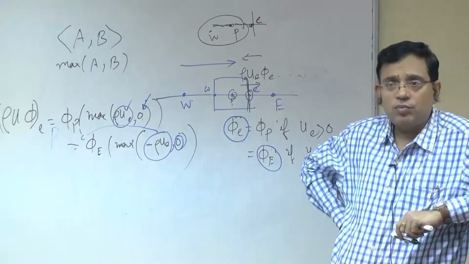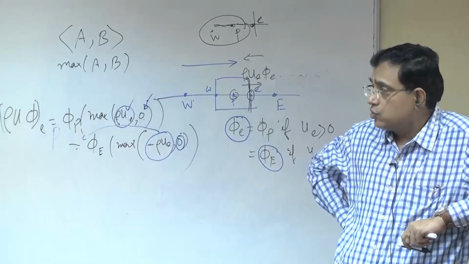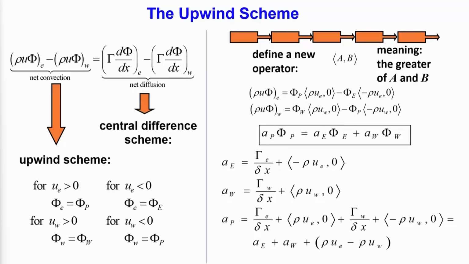So, the moral of the story is, if we can keep it simple, let us keep it simple. If we do it like this, now you have the coefficients and you see that you are always using a max function. The max function is not returning anything less than 0. If the thing is becoming negative, the max function is returning 0. So, you do not have any chance of any coefficient becoming negative. So, it is satisfying the basic rules.